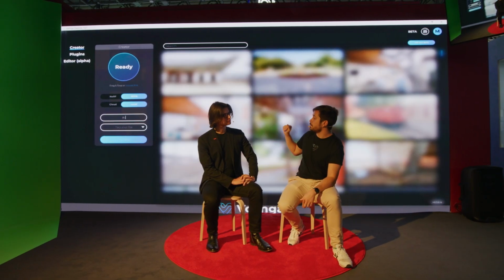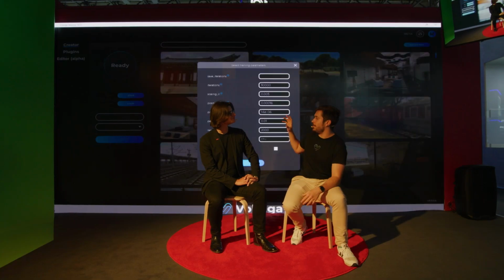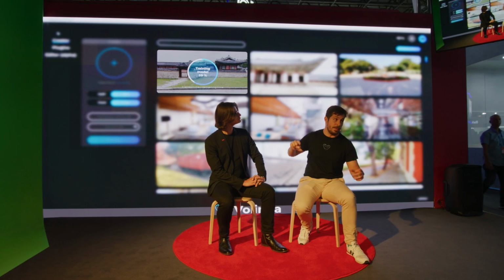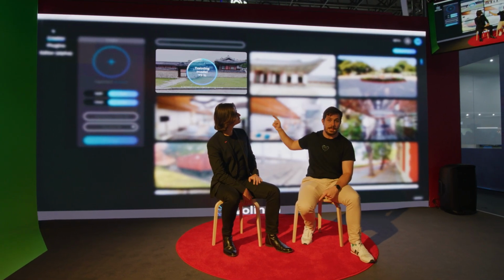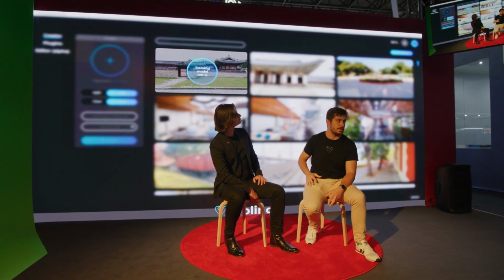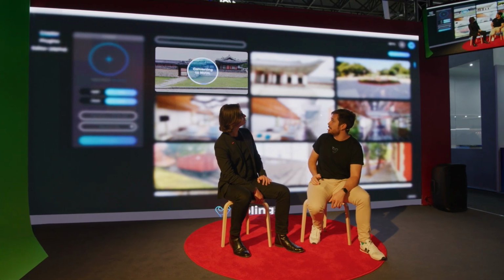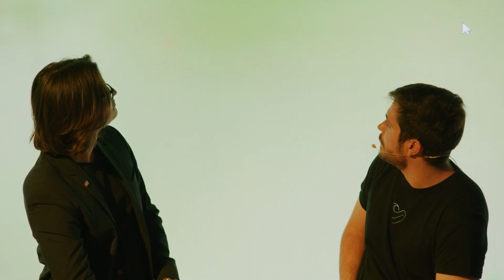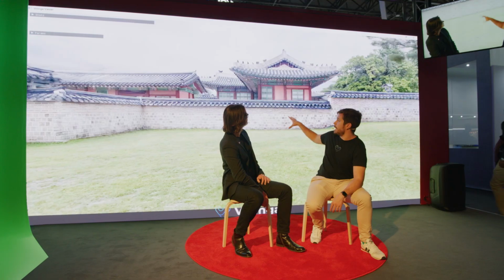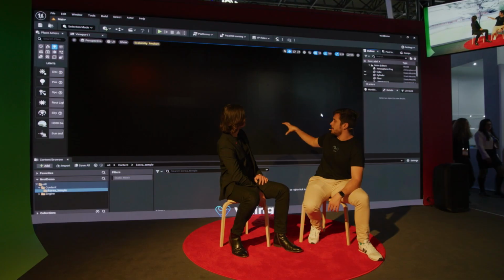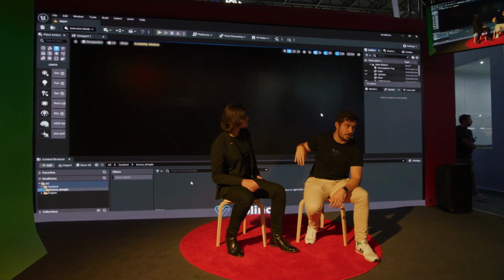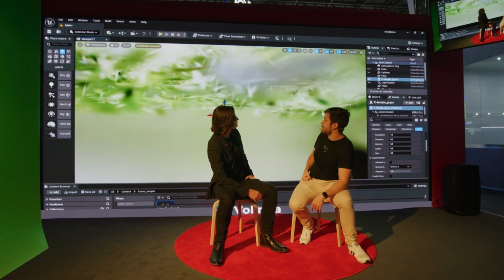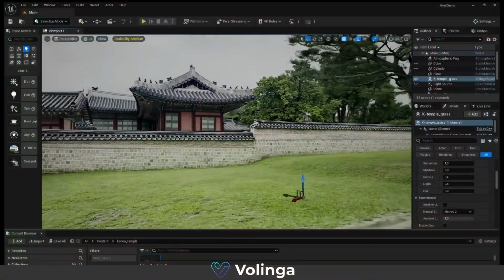But as you can see, the complete processing time was around 30 minutes, combining Reality Capture and the training of the model. The capture time was 2 minutes using an iPhone, and we are going to see a really cool result in some seconds. There you are. This is not the real video. This is actually rendering inside the Volinga suite. And now, as you will see, this can be easily imported into Unreal, and you have your environment.